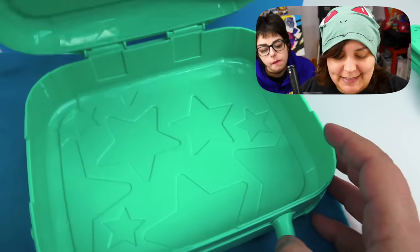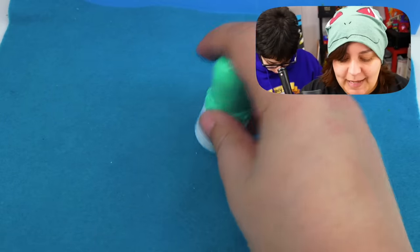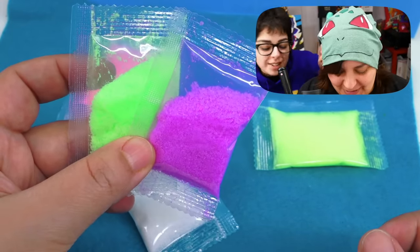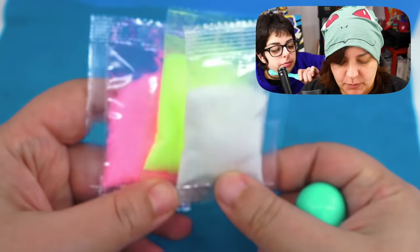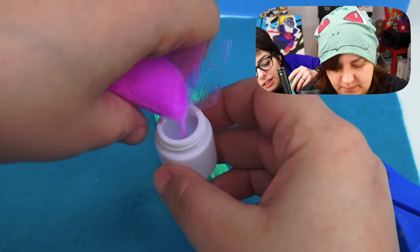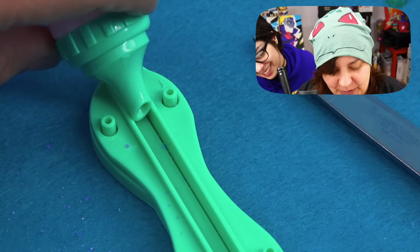Is it going to be cute? I don't know. Is it going to fail? I don't know. Is it going to be easy to break? I don't know. So according to the instructions, the first thing we need to do is fill this bottom part with water. Now what color do we want our bracelet to be? I think I'm going to go with purple and green. I want pink, purple, and white. So we'll do one that is a threesome and one that's just a duo. I don't even know how much I need. Let's try the dispenser first and see if it even works. Oh, it looks so weird — it looks like granulated sugar. I wonder if it's going to clump.